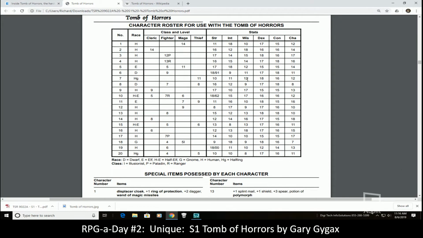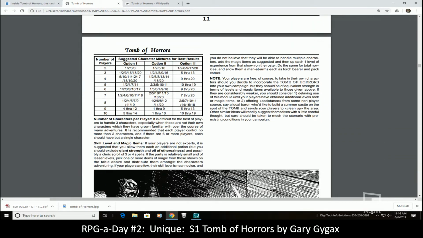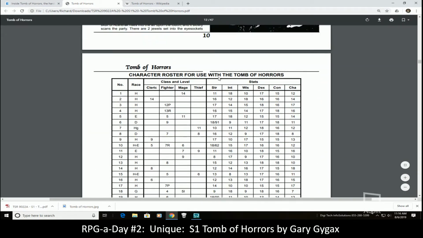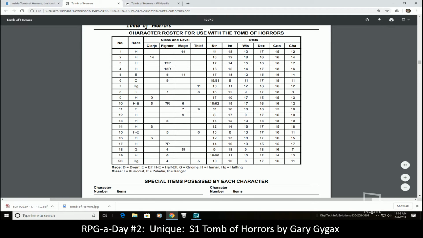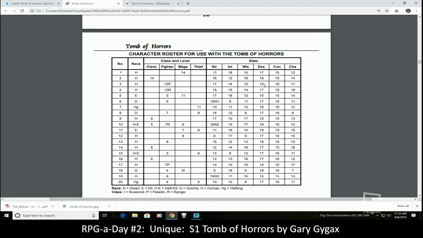The other unique thing about this, and a first, is that they give you various charts on how to set up the character roster for use with the Tomb of Horrors. It was designed to be a convention module that you would run. It wasn't really designed to be played by your regular player characters going through this, because it is meant to kill off characters.